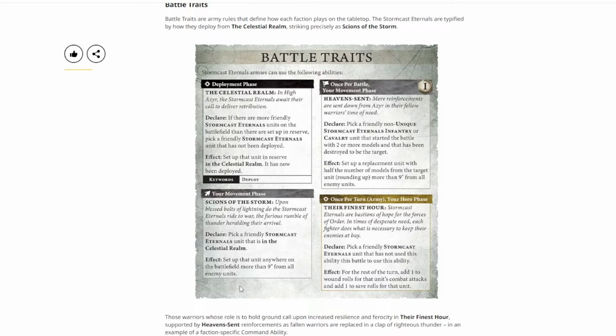So it's slightly changed here, where you just get to pick a Stormcast Eternal Infantry or Cavalry unit as long as it has 2 or more models and it's non-unique. You get to set up a replacement unit with half the number of those models, rounding up. So you could even go for Dracoth units, although you could probably only deploy one if you're going MSU. But if you reinforce them, you can redeploy or resummon 2 Dracoths, which is nice.